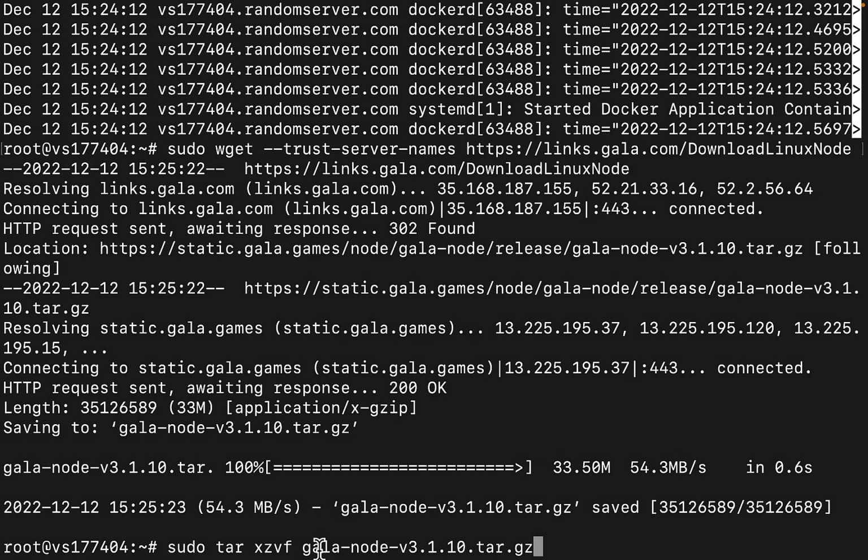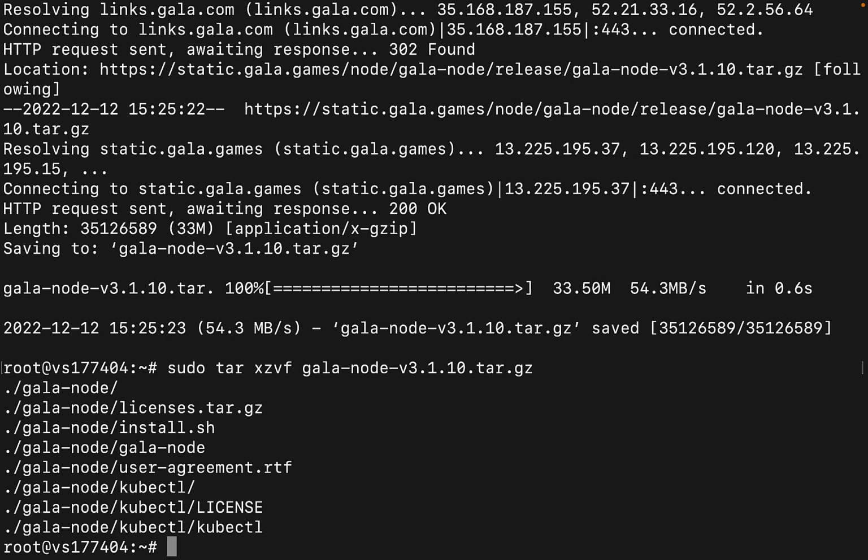node.tar.gz. But please note that Gala releases new versions of the Node software all the time, including in the middle of while I was filming this video. So yours will probably be a different version. So once we've got the full command line in there, it should look something along the lines of sudo tar blah blah blah gala-node version 3 point whatever .gz.